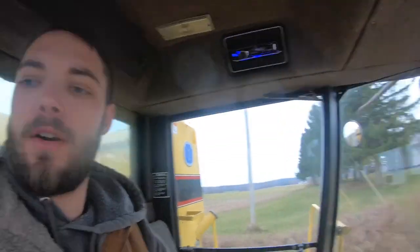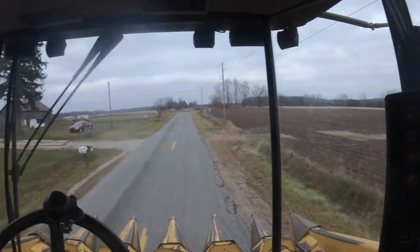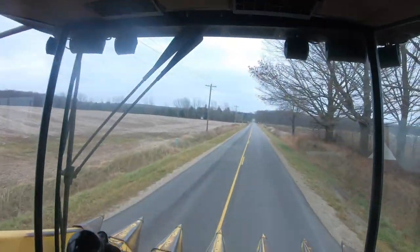Yeah, we're headed to Rothbury, and I'm sure you can barely hear me over all this stuff shaking in this thing, you know, these tires. They go great, but dang, do they vibrate. So, yeah, we're headed to Rothbury. A long 40-minute trip in the combine. It's only like 15 miles, but, well, not quite 15 miles to the field we're going, but we're headed that way.